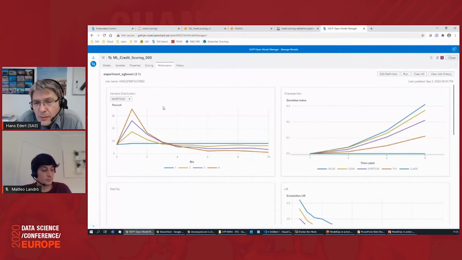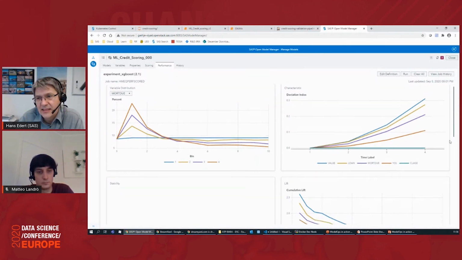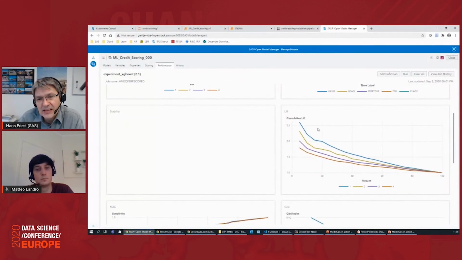automatically generate performance reports. So this is what you see here. Yeah, this is a sample for 4 periods. That could be months, weeks, quarters, whatever you define as a period in your business, and it shows how the model has changed over time. Yeah, and if you're a data scientist, you will easily see that the model has gotten worse over time.